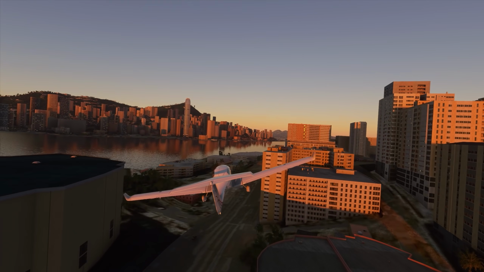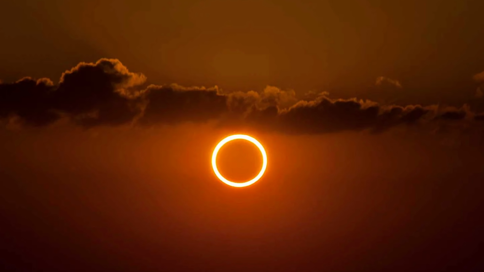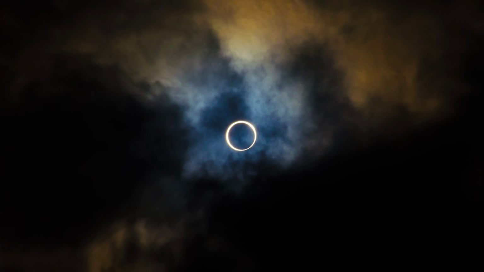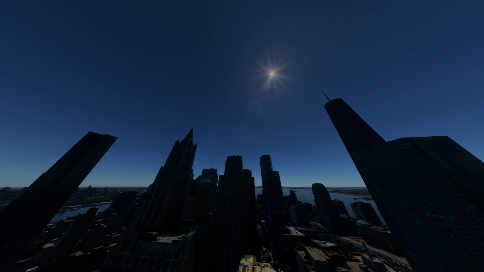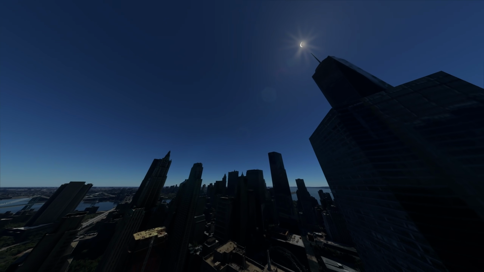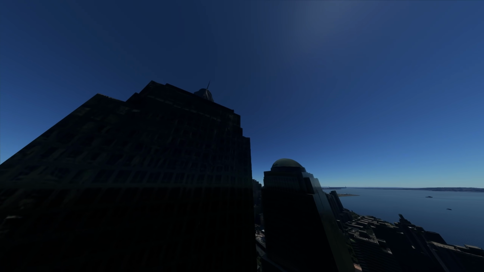Now, another cool thing about Microsoft Flight Sim is that it can allow us to experience things that might only occur once or twice during our entire lifetimes. Solar eclipses can be a really cool spectacle, but they don't really last very long, and it's very easy to miss them or not be in the right place around the world to actually view them properly. In Microsoft Flight Sim though, you can actually wind back the date and time to an eclipse event and experience it for however long you want.